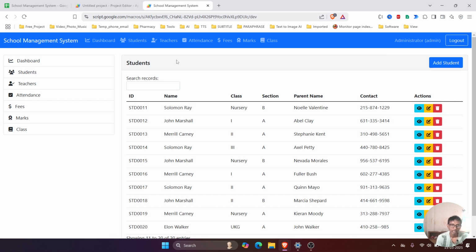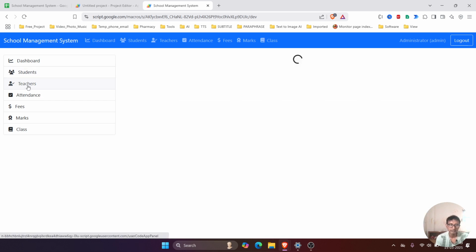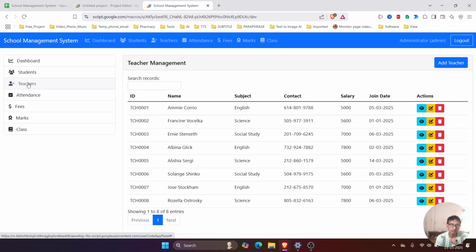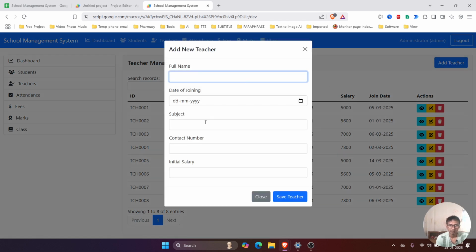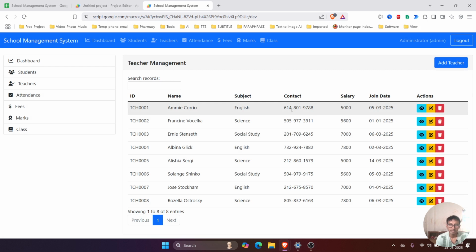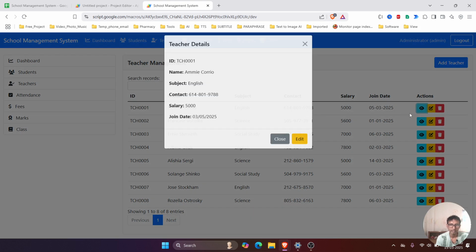Now let's proceed to the teachers menu. When you click on the teachers menu, it will display the list of teachers in that school. If you want to add any teacher, we just click on add teacher like this. If you want to view any details of the teacher, we can click on the eye button over here.